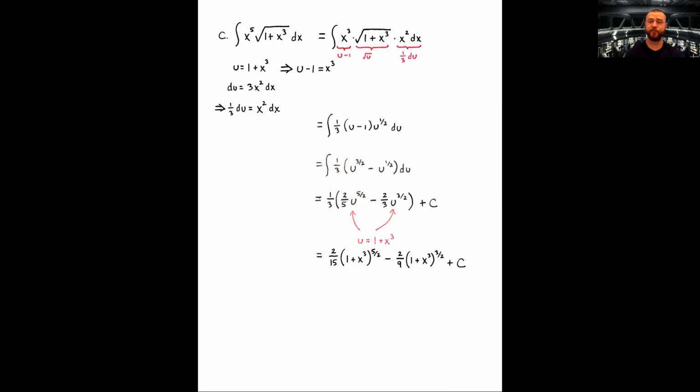Very similar to our introductory example dealing with radicals. We can go ahead and express everything as powers of u, rewrite the square root of u as u to the 1/2, and then distribute that in, and it's virtually the same calculation as what we did earlier, just with some different factors. So at the end here, integrating u to the 3/2 and u to the 1/2 power, we just apply the basic power rule for antiderivatives. And then at the end there, back substitute u as 1 plus x cubed.